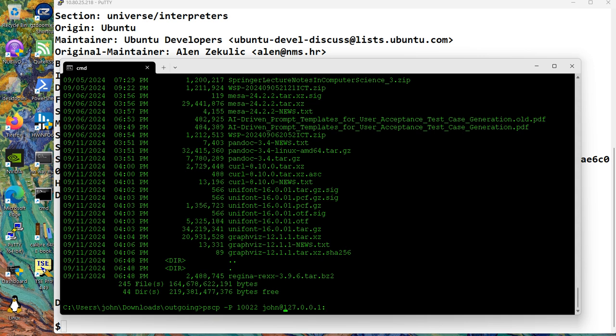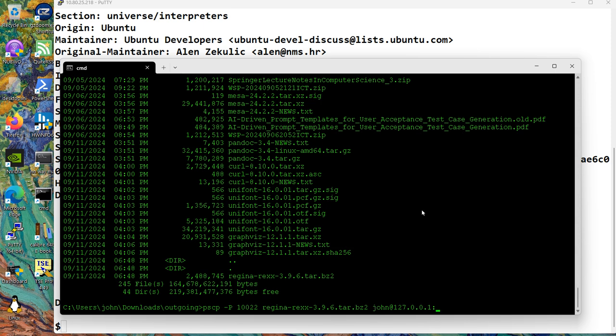And you say, what are we uploading? I need to put the file name in there somewhere, right? So here's the file name, and it goes there. So PSCP, any kind of options you need, then we're mapping this port to port 22, which you would normally use if it was a normal Ubuntu machine. And then we've got the file we want to send, user at IP, or if it was in DNS, you could use a real host name, and then a colon.